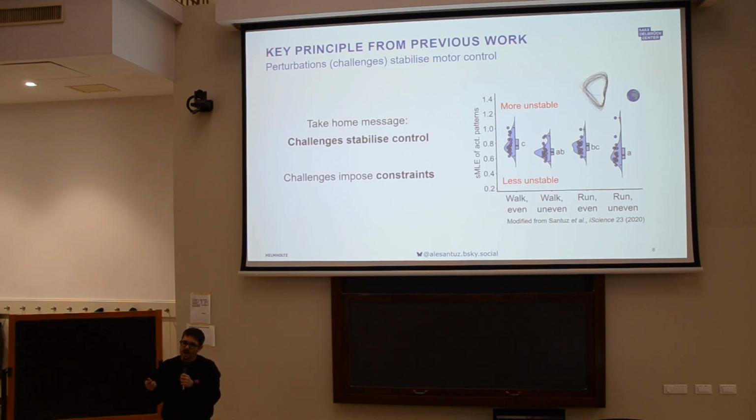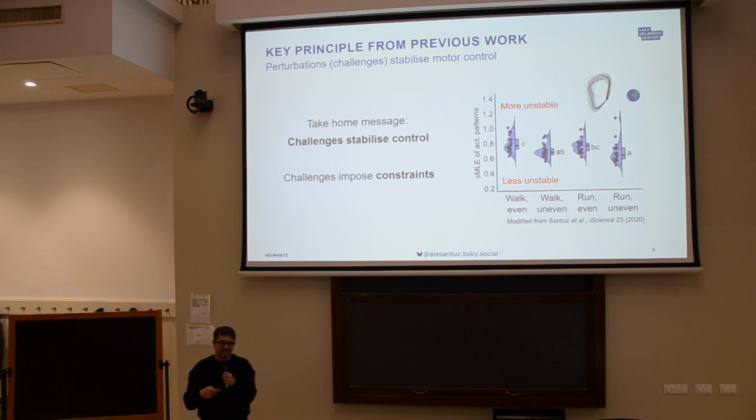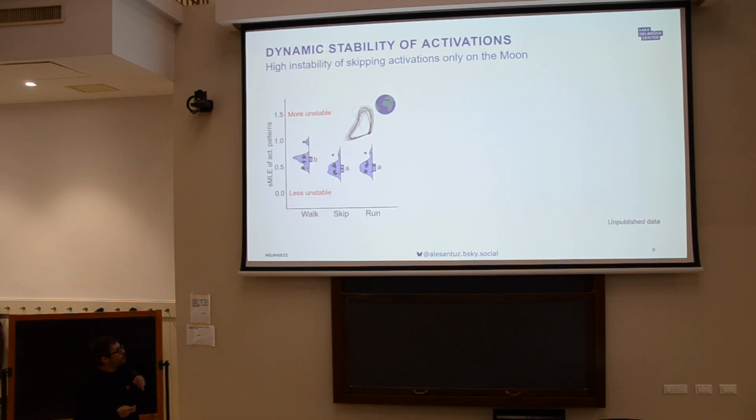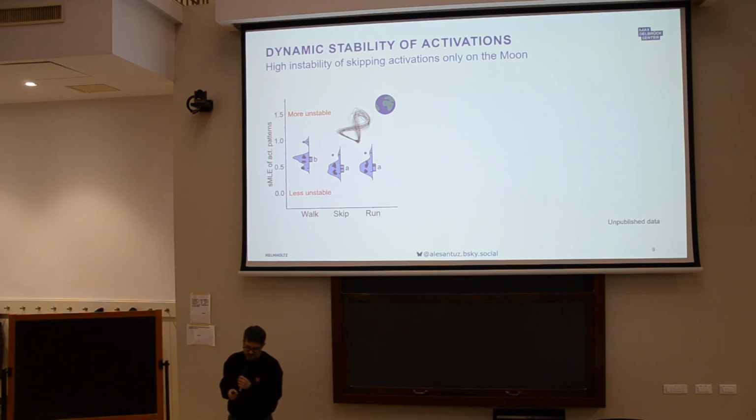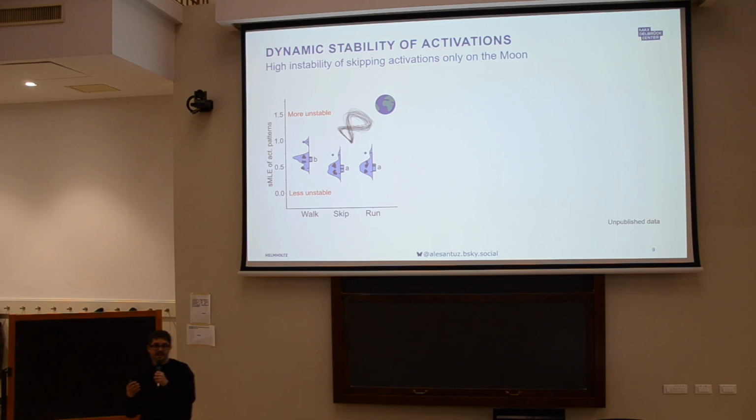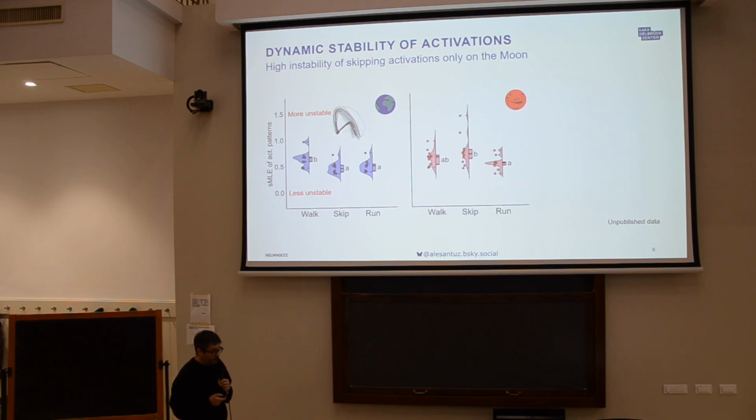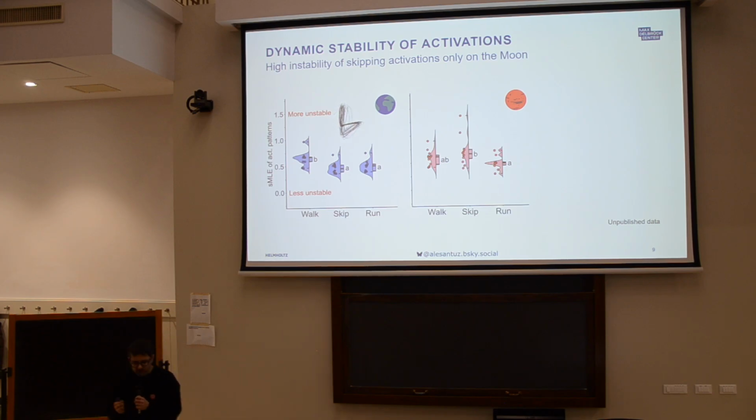So now back to hypogravity. What happens when we do this kind of analysis in our setup? First of all, on Earth, at 1G, walking seems to be the gait mode that has the highest unstable activation patterns, making it perhaps the least challenging locomotion. On simulated Mars gravity, the message is not very different, but the striking thing happens when we go to the Moon, well, when we simulate the Moon.